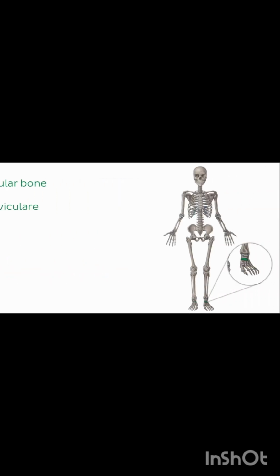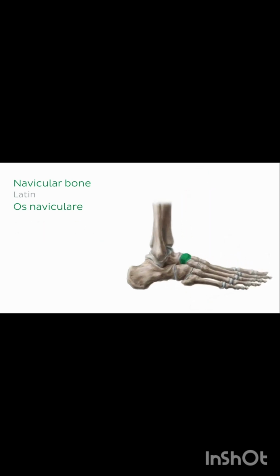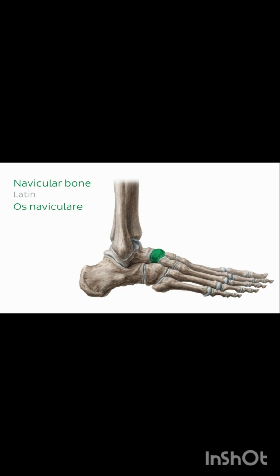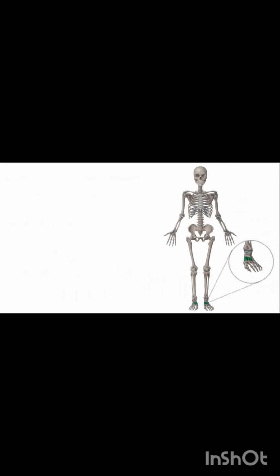The navicular bone is also a tarsal bone and is situated on the dorsum of the foot. If we view the navicular from the side and zoom in, we can see how this bone relates with the other tarsals of the foot. It articulates with the talus proximally, the cuboid bone laterally, and with the 3 cuneiform bones distally. However, we can only see 2 of them in this image. Let's move on to talk about these bones.